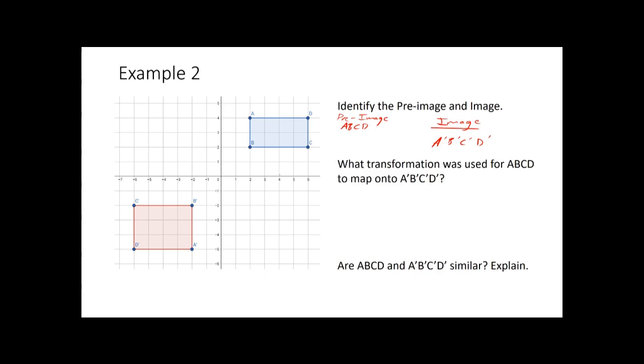All right, what transformation was used for ABCD to map onto A prime, B prime, C prime, D prime? Okay, this is where we can actually show that these two objects are not similar. If you notice the ratio, the distance from AB is 2, as is DC, it's a rectangle. AD is 4 and BC is 4. So those are the dimensions for that rectangle, right? And if you notice, our dimensions here are different. Now, it looks like, notice how B is the closest point to the vertex, and it's still for B prime the closest to the vertex.